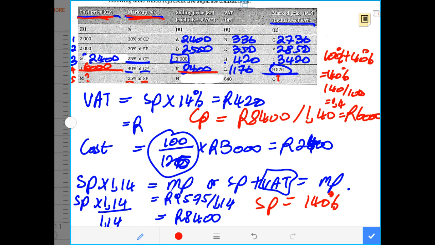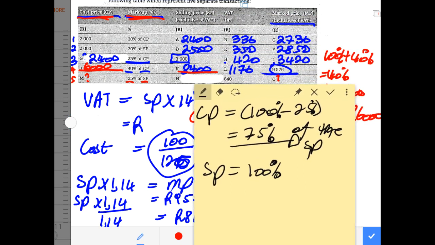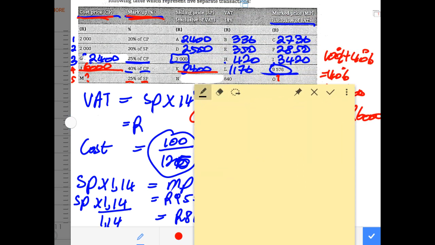So now, what are we given? That is very important. We are given markup percentage. And secondly, what are we given? We are given VAT. And that's all we have. The question that you must always ask yourself is how to get to the figure that you have. That's what is important. And if you know how to get to the figure that you have, then you'll know how to reverse to get to the figure that you don't have. So in this case, what do we have? We have VAT, and our VAT is equal to 840.